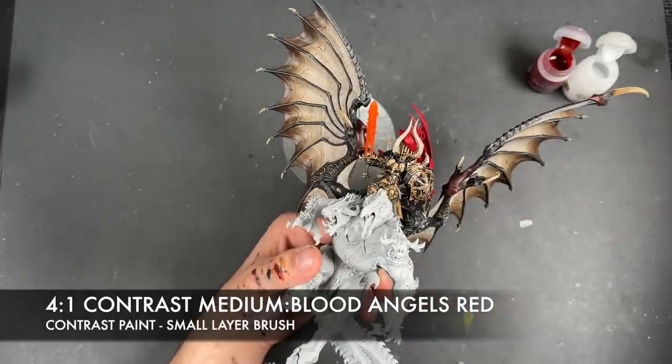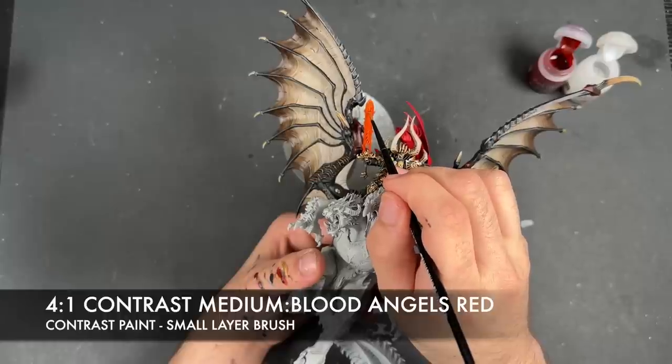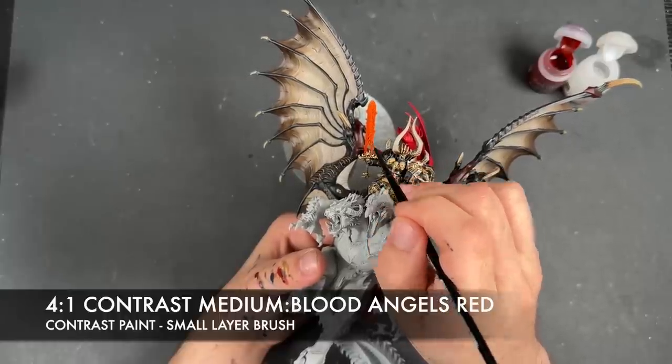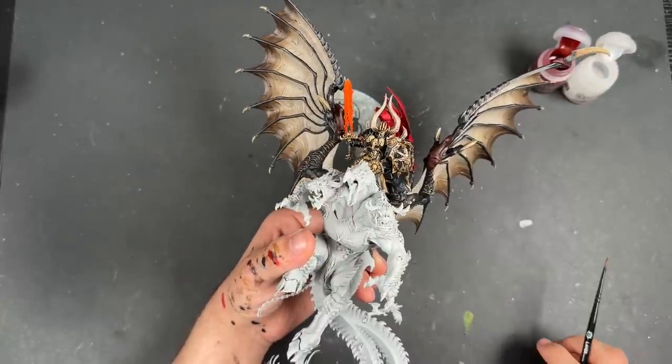Like that, and just make sure to keep some of that original Gryph-Hound Orange right down the middle. We want to accentuate that central section of the blade. Just there like that.